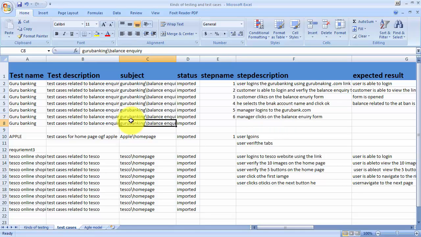After this upload is done, if you want to edit some test cases, we can update them in Excel and re-upload, or we can directly edit our steps in QC's test plan, where we also have an option for that.